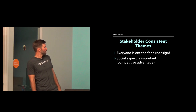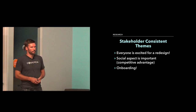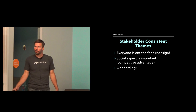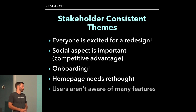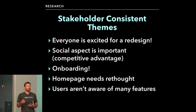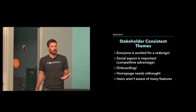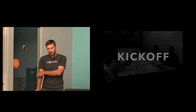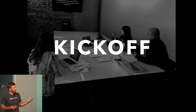The social aspect was important, though we didn't end up doing a ton with the social side functionally — the design and UX stuff we did improved some of it, but functionality remained pretty much the same. Onboarding — they were all about creating a tour for people and instructing people, and rethinking the home page. They were afraid people weren't aware of a lot of CodePen's features, including pro features — like, do people know what benefits they're getting with a pro account? Those were the themes. Once we went through all that research, we gathered everything together and figured out how to present it in a kickoff meeting.